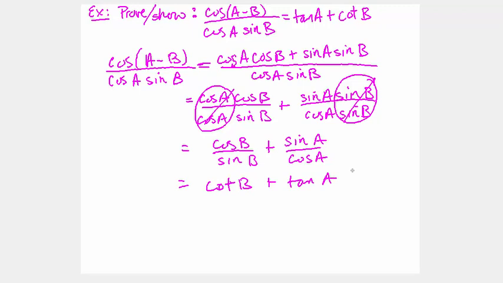Now take a look at where we wanted to go. We started on the left side originally. We wanted to get to the right side, which was tan A plus cotangent B. Well, we're pretty much there. In fact, you probably could stop here, but just to be picky, I'm going to go ahead and switch these orders so it matches exactly. Of course, addition is commutative, which means you can switch the order with no problem. So this is the same as the tangent of A plus the cotangent of B, which matches exactly where we wanted to end, so we'll put our little end symbol there and be done.